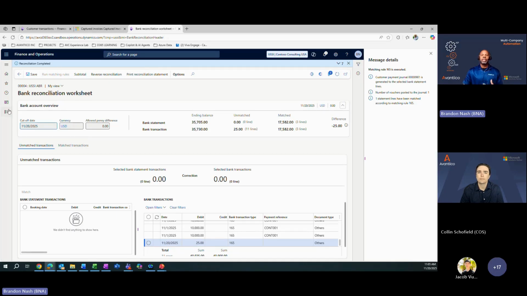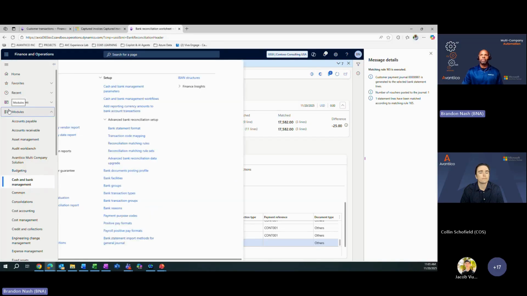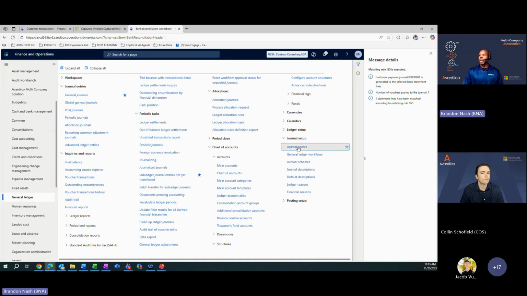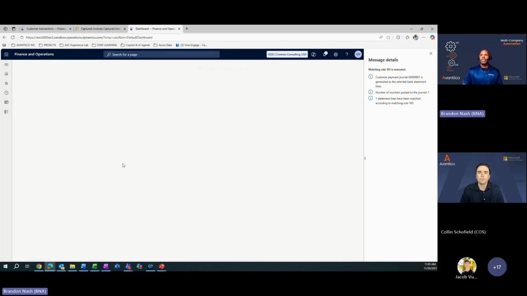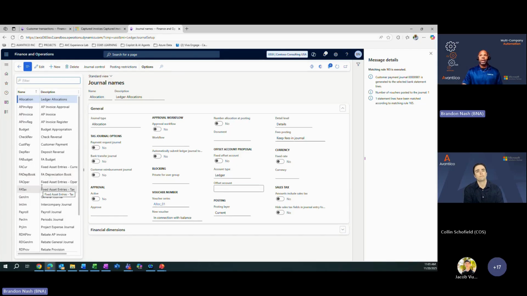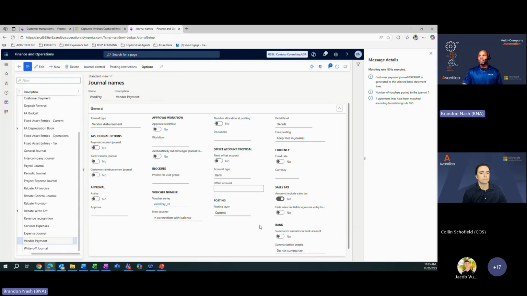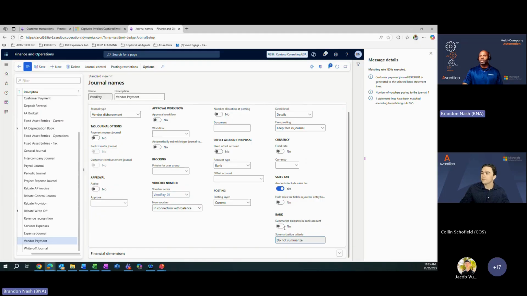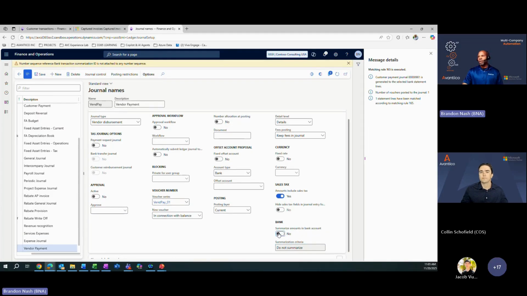One of the other features that I didn't highlight today, but I want to call out, is you have the capability to do summarized transactions. So in D365, if your payment journal, let me just go in here into journal names. Your payment journal has the capability on a vendor and or customer payment, depending on how your bank processes those payments. You have the ability to use this summarize amounts in bank account. And what this allows you to do is, if you turn this on, oh, I got to create a number sequence. Not going to do that on the fly.